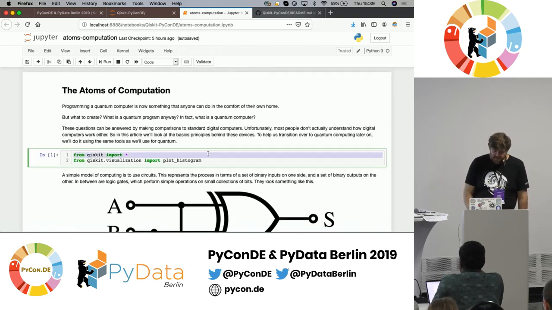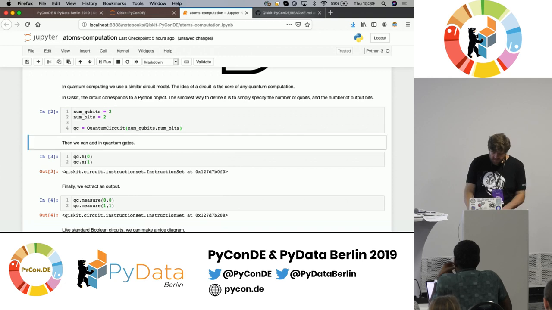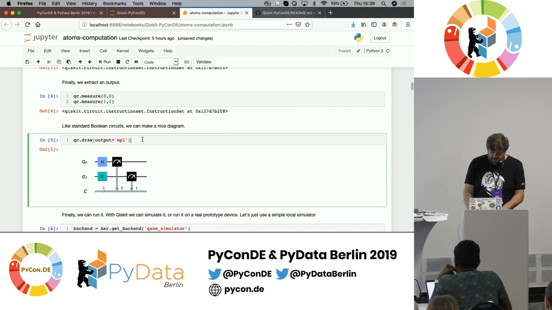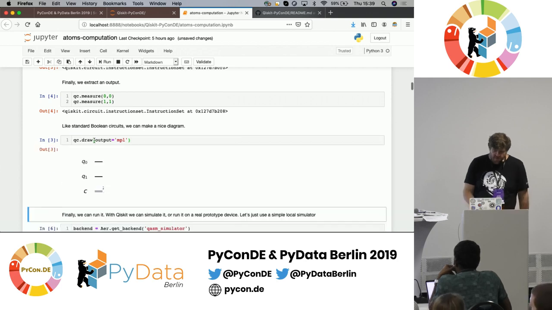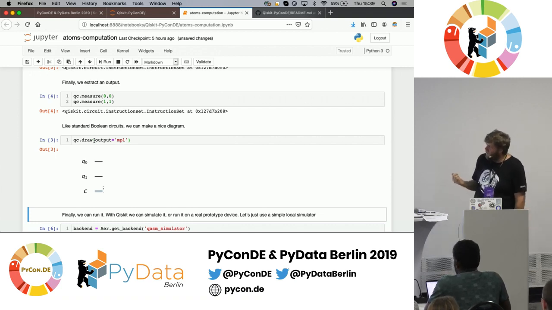So over here I did from Qiskit import star, which is why it took so long. So this quantum circuit object is something that I imported from here. So from Qiskit import QuantumCircuit is what was going on there. So now I've got a quantum circuit. I can execute this. And if I use the draw method of the quantum circuit to show us what's happening in that quantum circuit, I get this. Not much is happening. We haven't added anything to this circuit yet.